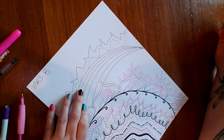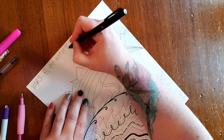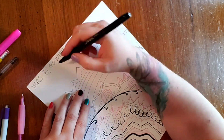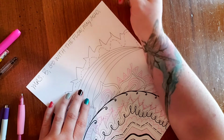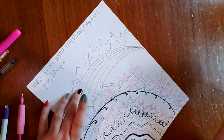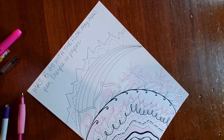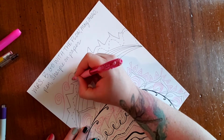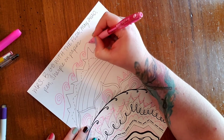I'm going to call this Go with the Flow. Artist, title, date, May 2020. Pen, Sharpie, that's about it, on paper. So then I'll just continue to add shapes in here. Curved lines, straight lines, mix it up, get unique, get creative.